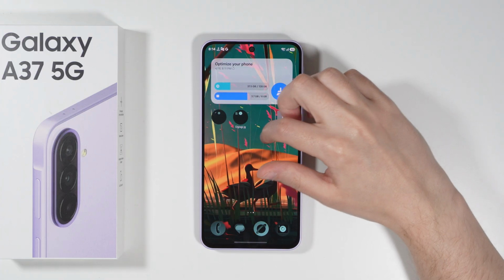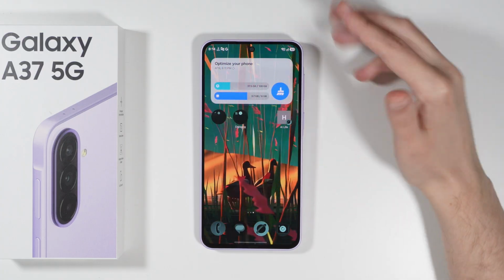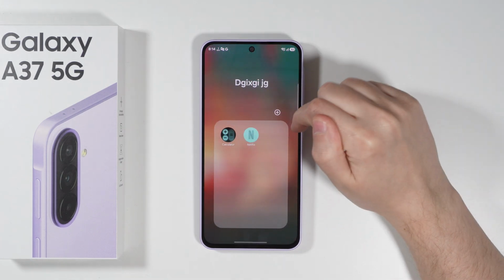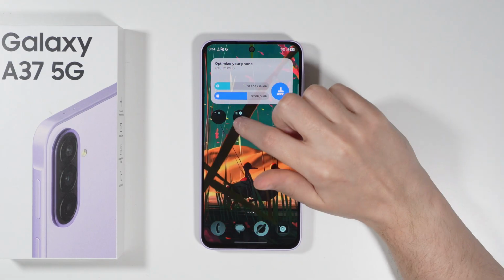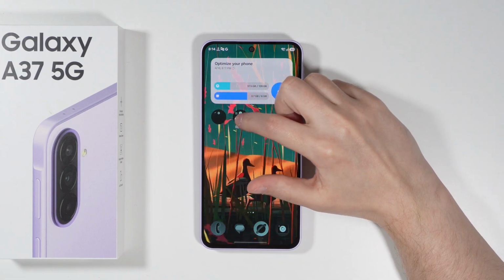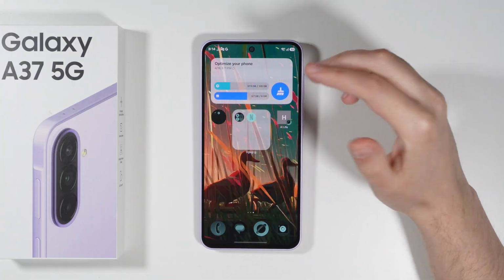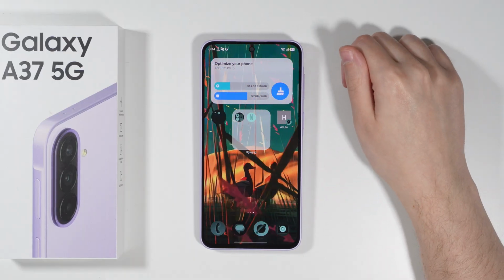Besides that, of course, folders, normally, if you have like a 1x1 folder, you have to tap on that folder in order to open an app that you have in there. But if you enlarge the folder, which you can do by pressing and holding your finger on that folder, and then if you choose enlarge, then there we go, the folder is going to be 2x2 now.